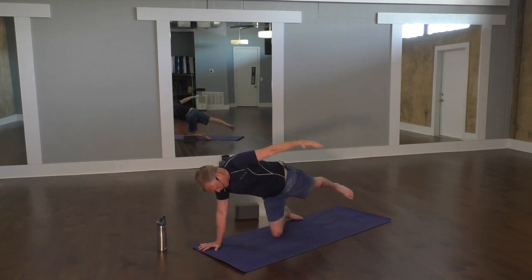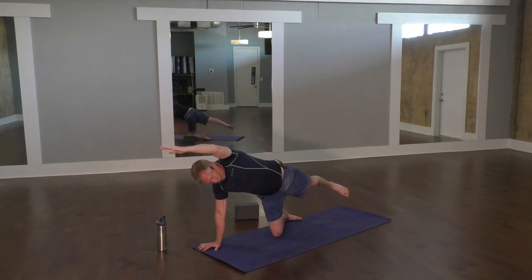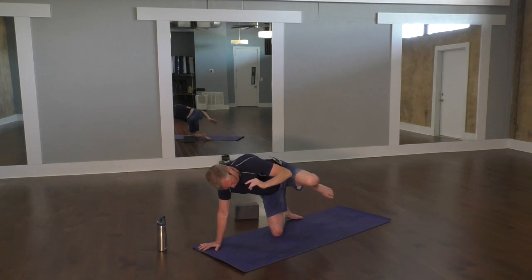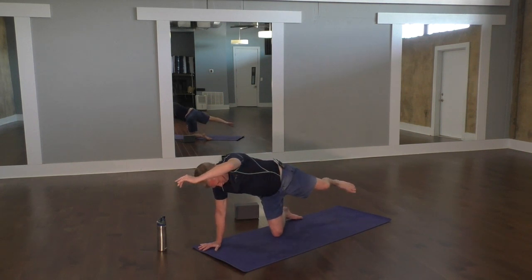Inhale, take it high. Now take the left hand, reach it towards the front of the room. So I want you to find that length on the inhale. As we exhale, allow the elbow and knee to meet. Inhale, find the extension. Exhale, draw it in. 1 more time. Inhale. Exhale.